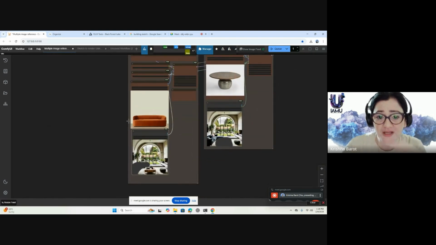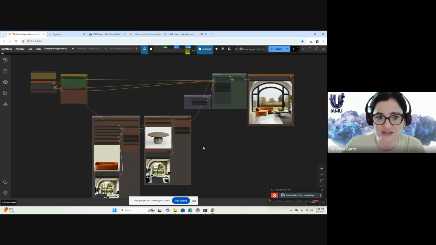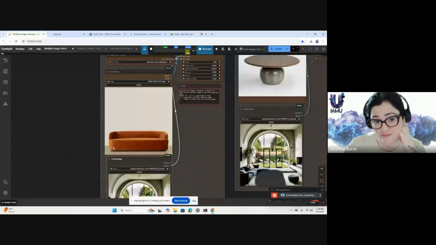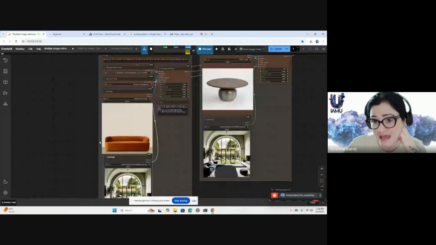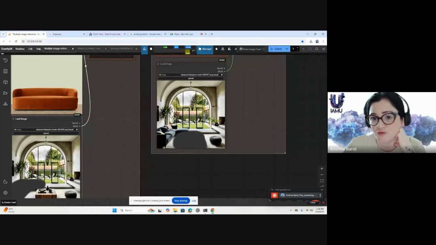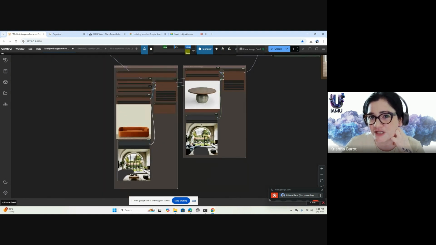So coming back to the main use case of IP adapter mask, let's say I have different furniture and I have a scene. It could be a photo, it could be a render, overall scene. And let's say you want to show your client that if we buy this set of furniture, usually we use the mood boards now to do this.